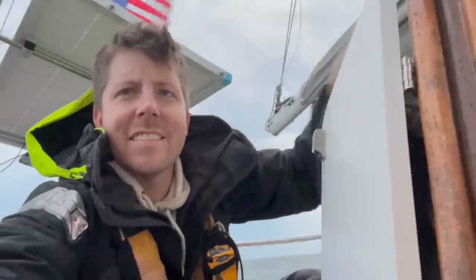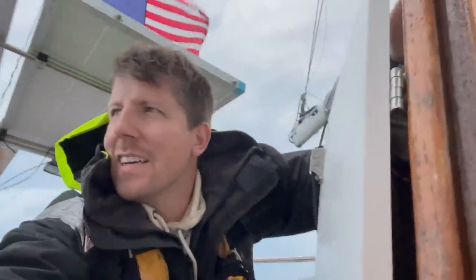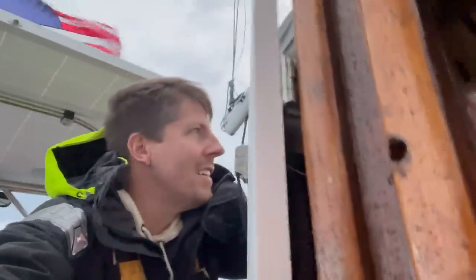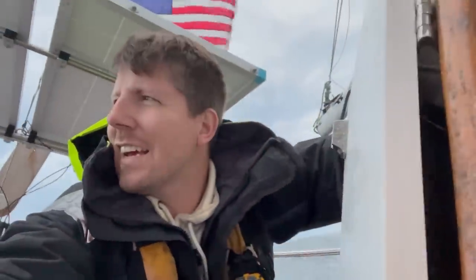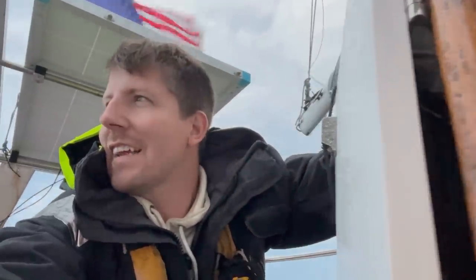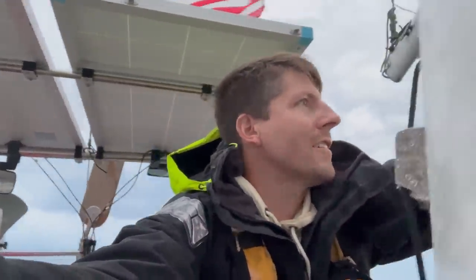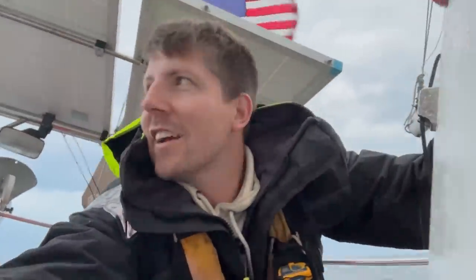It looks like the lightning's starting to pass in front of us. The rain's pretty much lightened up now. Wind's died down to about 20 knots. So I'm going to throw a little bit more jib out and see if I can get us back on course. The waves are also starting to flatten out again, and I can see some lighter skies back behind us where the wind's coming from. The darkness is moving over there. So I think we're in the clear.